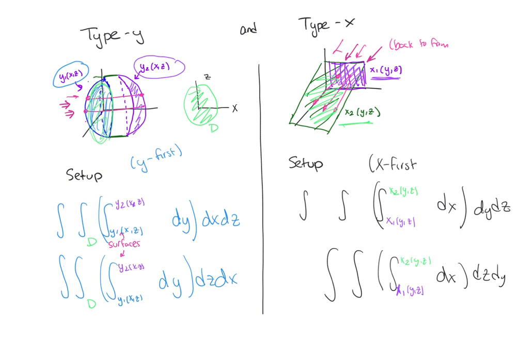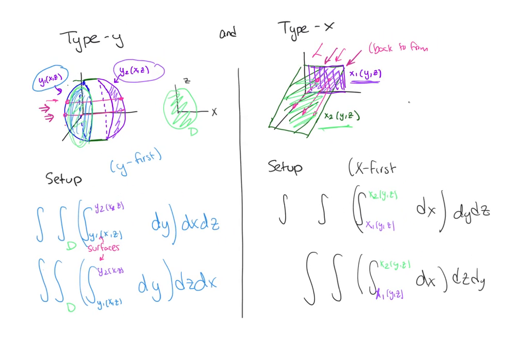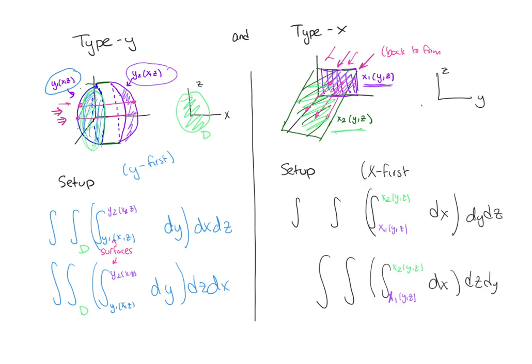Again, after I do my x, I'm getting rid of the x. So I'm going to just be left with y and z. I'm pushing everything back into that yz plane. And so I should just see this little rectangle, basically that green surface there collapses onto that rectangle when I get rid of my x's. I'm going to again just call that region D. It's a different D than the previous example. And I'm going to do that double integral over that region D.